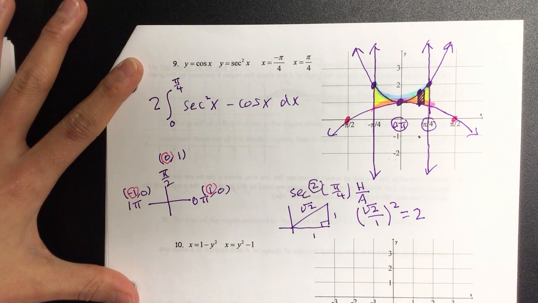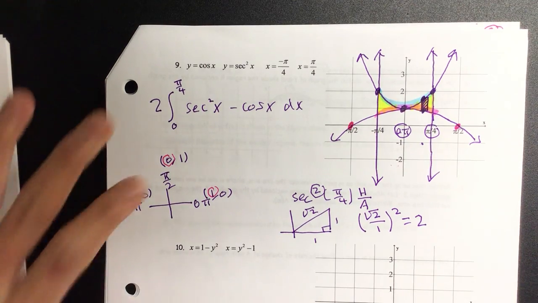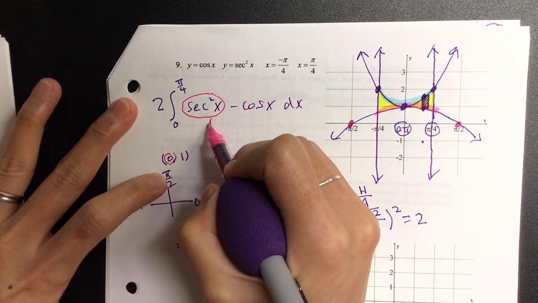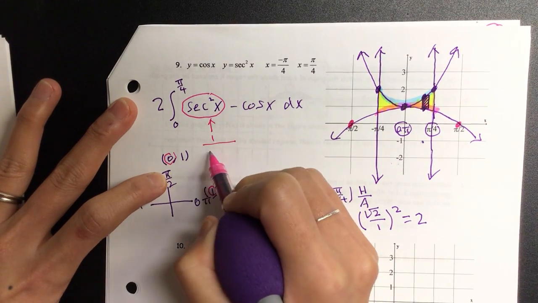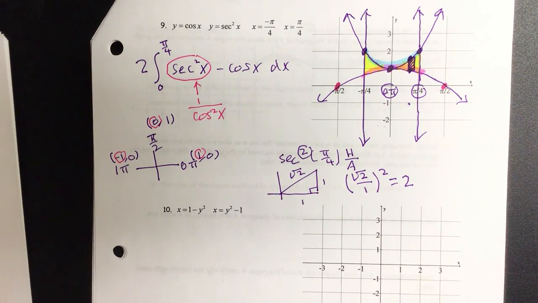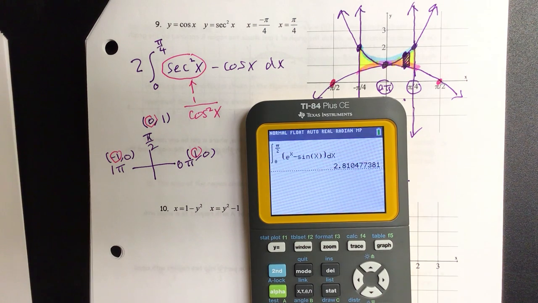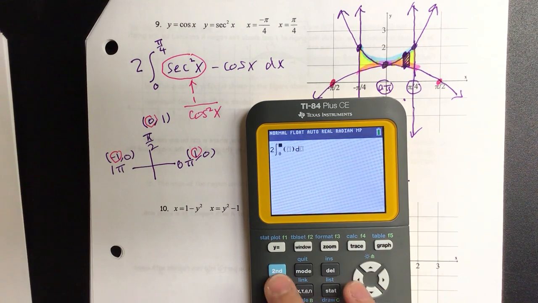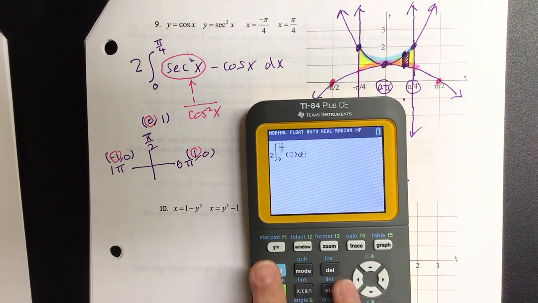But there's a problem. On our calculator, do we have the reciprocal trigs on there? No. So the only thing we have to modify is this guy right here. What you're actually going to type instead is 1 over cosine squared of x, since they are reciprocals of each other and they are equivalent to each other. Let's type that in together. And I'm going to remember 2 this time. Math 9, 0 to pi over 2.